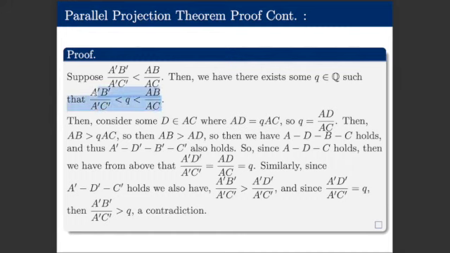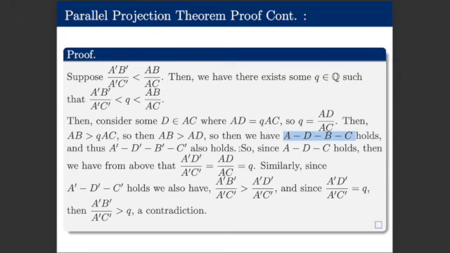And then coming back to this equation that we have here, we can manipulate it, and then we have that AB is greater than Q·AC. We get this by multiplying by AC. Since AD is equal to Q·AC, we plug that back in, so AB is greater than AD. And if that is true, then we also know from betweenness that A-D-B-C holds. We know from our definition above that if A-D-B-C holds, then A', D', B', C' also holds.